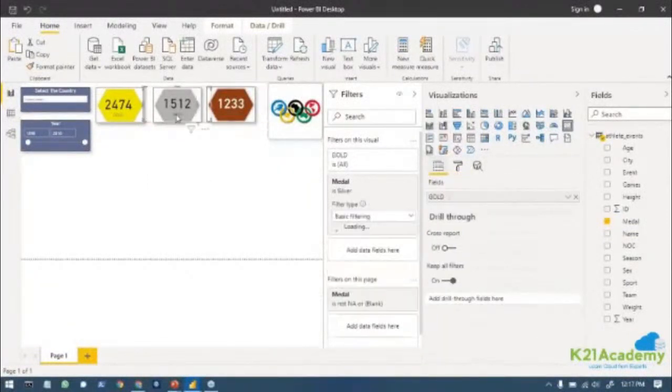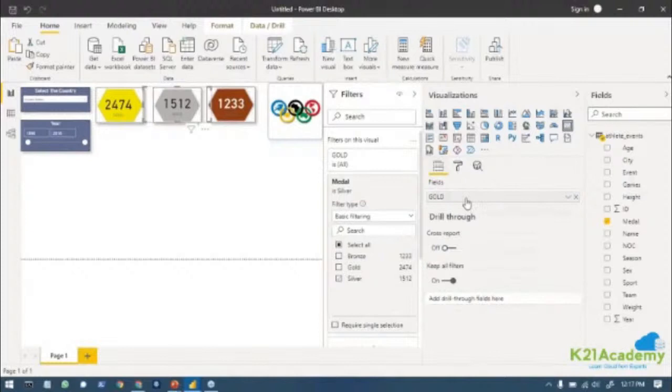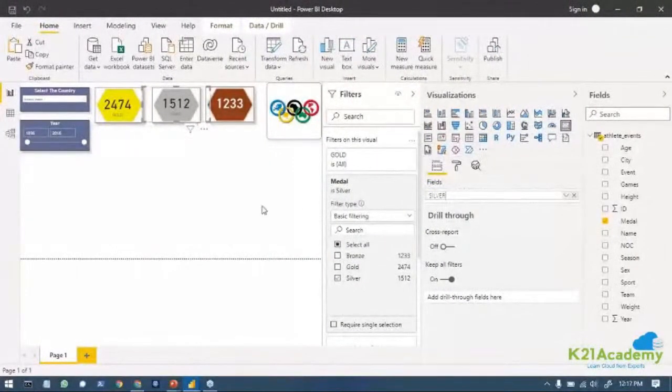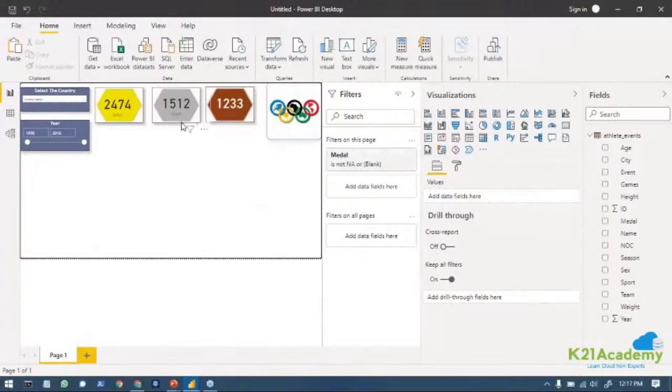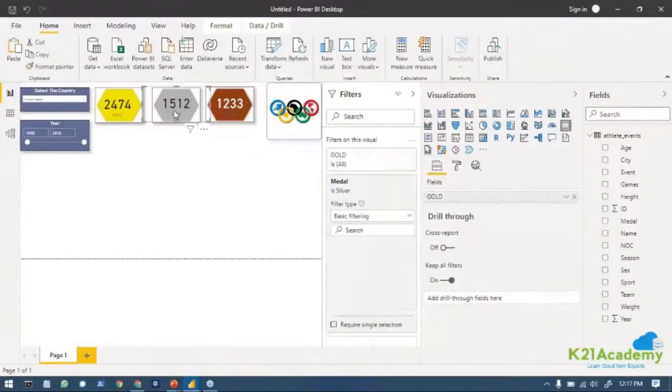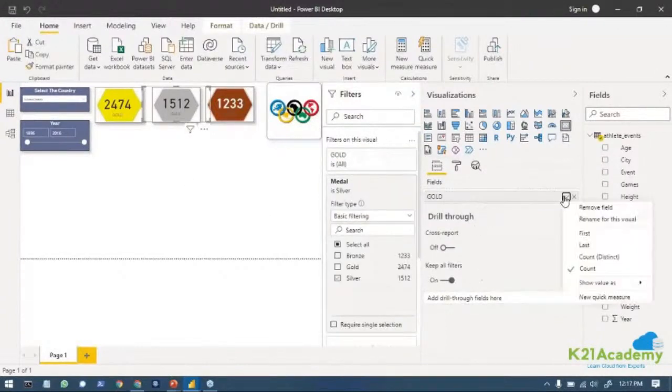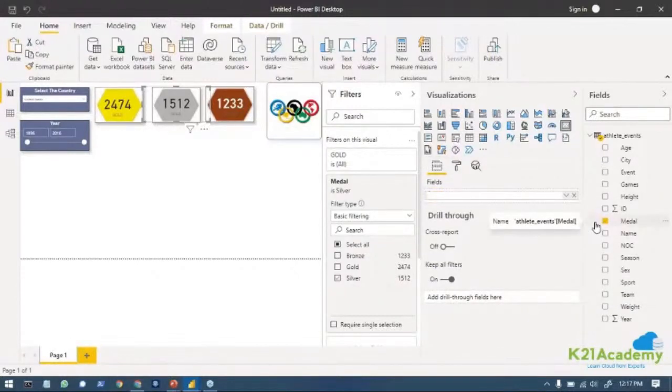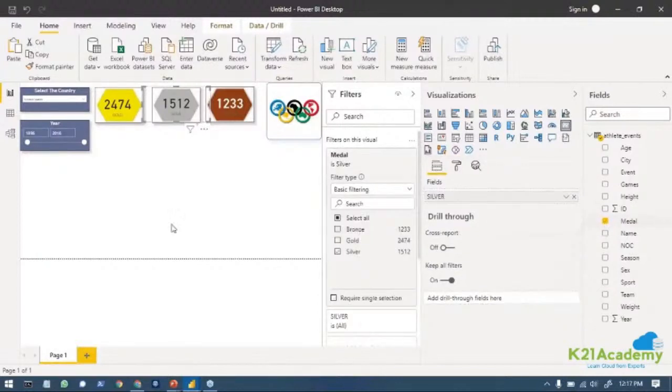Okay, and before that, let's also fix this. Instead of gold, this is going to be silver. Let me rename this. All right, and this is done. Okay, so the name hasn't been changed. Let's quickly get it done again. So this is going to be silver. Okay, so as you can see now, the value has changed.